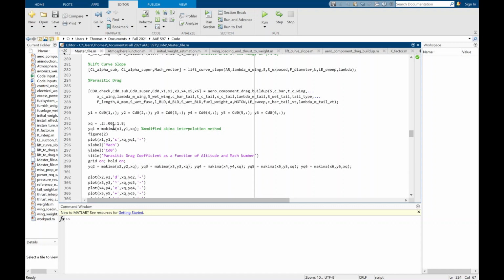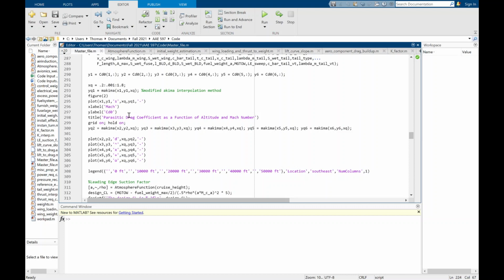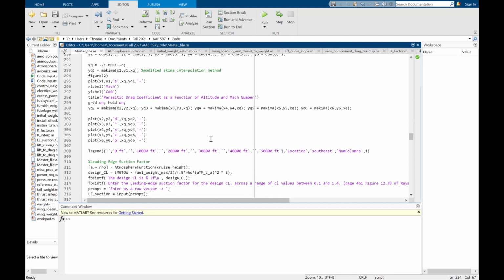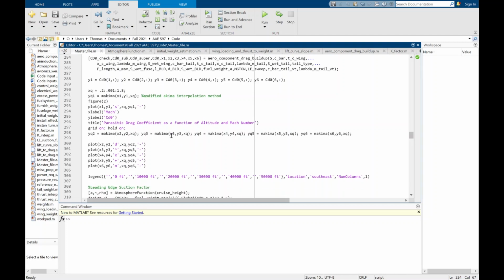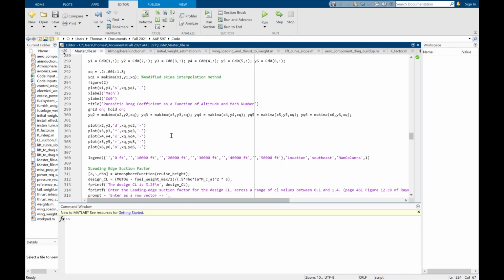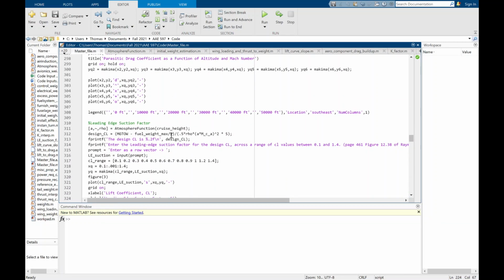Where you can specify the discrete number of points, in this case between the beginning and the ending Mach numbers, and we said 0.001 to allow for a lot of different fine points, so we can pick any single one when we want to do calculations. And then we will end up plotting that, and you'll see that plot in a little bit when we actually do the example. That's plot number 2.